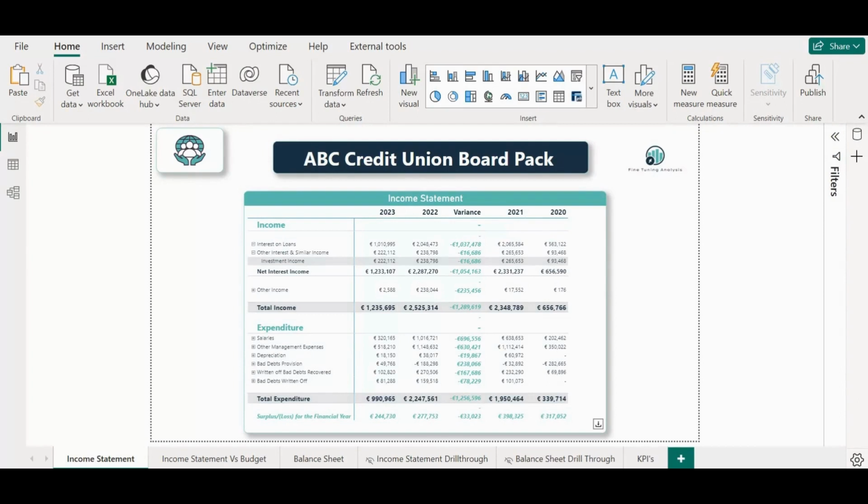whenever the data is connected into Power BI, and how easy it is to make financial statements like the ones you can see on my screen. So this is an income statement that I've created for a credit union, and there's a couple of really cool features here. First of all, it looks like an income statement. This is a special visual within Power BI, and the purpose of it obviously is to make the income statements within Power BI look as much as they would do on financial statements.